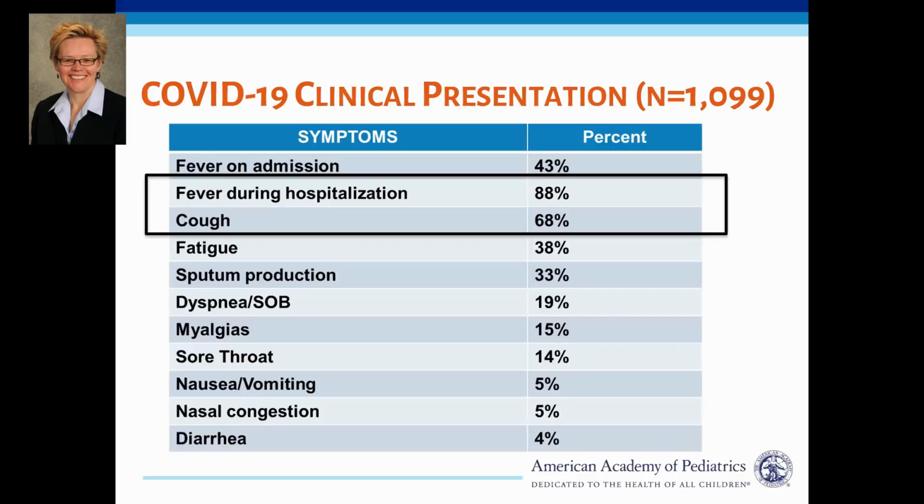This is a clinical presentation in one of the initial articles published in JAMA, and this was from China, and it looked at over 1,000 people who had COVID-19. Very few of these patients were pediatric patients, and most of these were adults. But the important things to note are that fever was a high percentage component, and cough was also a high percentage for people who had COVID-19. Fatigue was one of the other things that was noted, some myalgias, and you see sore throat and nasal congestion decreasing in percentage.